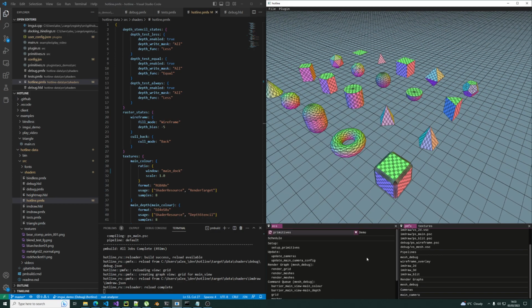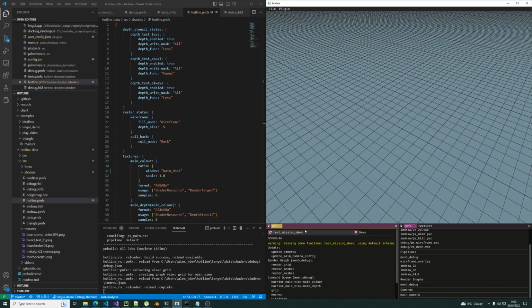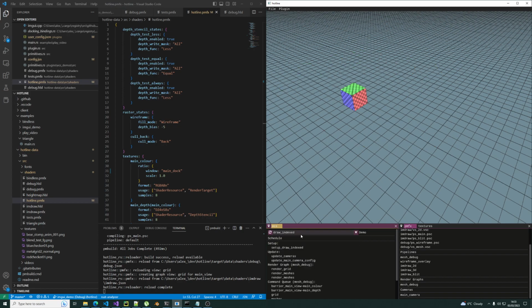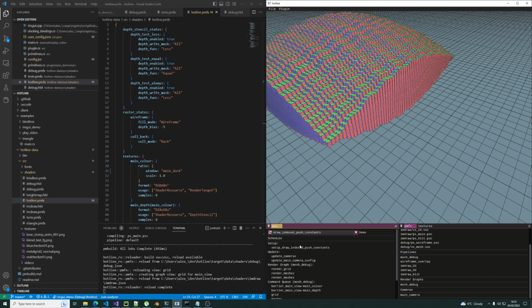Might be worth demonstrating that. I've been working on trying to make this robust and stable, so there's quite a lot of error handling and I've got some tests. These things are called demos. I've got a demo of primitives, a demo of just draw index. This is drawing index, many draw index with push constants, which I want to be able to essentially set how many draw calls and get some profiling statistics.